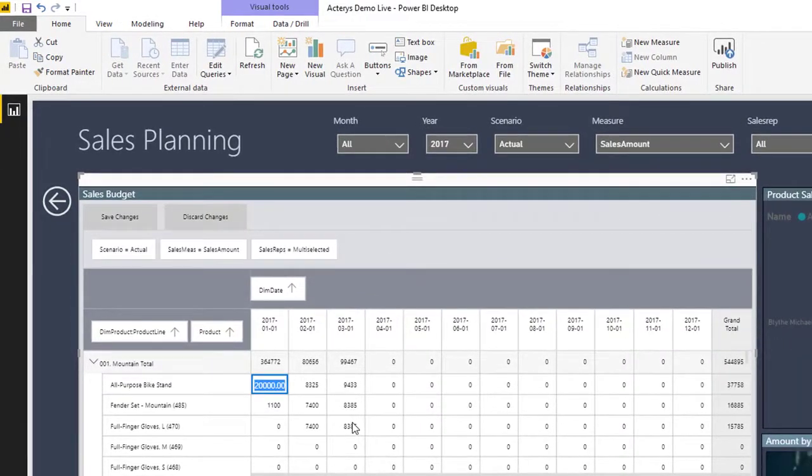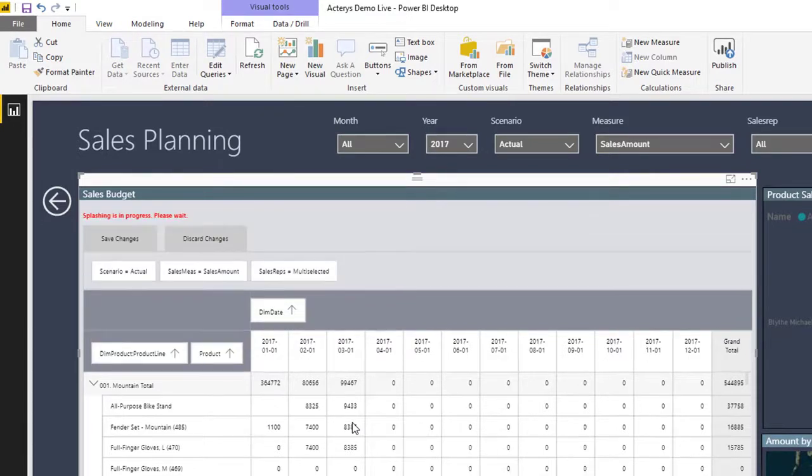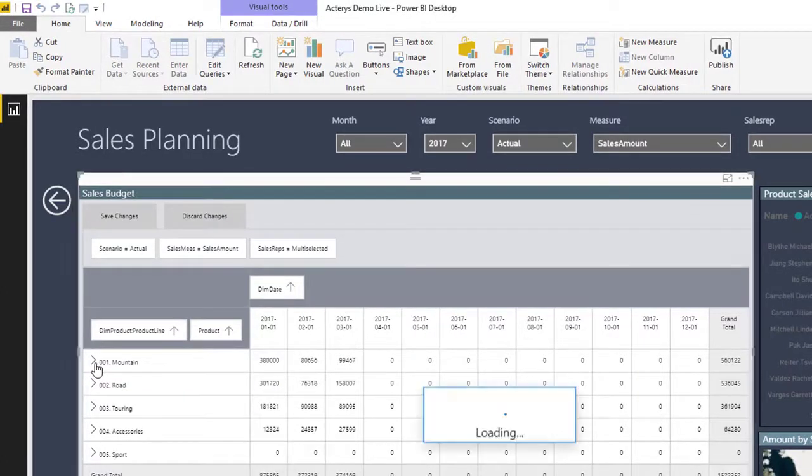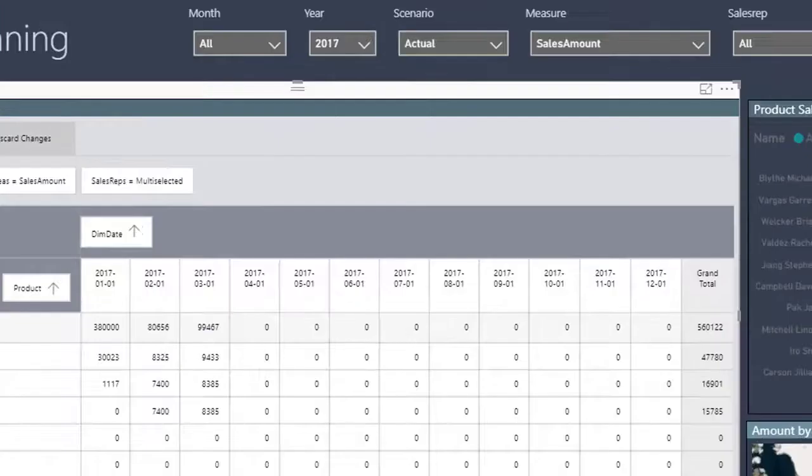What it offers as well is data entry. So I can go here and enter 30,000 on this particular product detail. And as we can see, the total was automatically adjusted. If I want to, I can also enter data on an aggregate level, what we call splashing. So if I'm not happy with the result at the moment, I can change it to a new total, and it will automatically change the details for the children underneath.